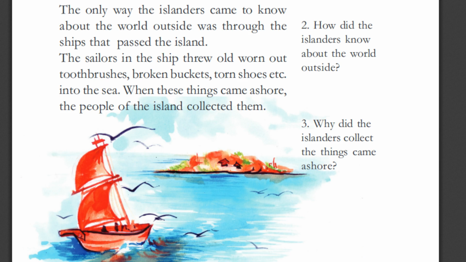Okay, here the sailors in the ship threw old worn out toothbrushes. Threw. T-H-R-E-W, threw. Threw is the past tense of throw. T-H-R-O-W, throw. Past tense is threw. So here the sailors in the ship threw old worn out toothbrushes, broken buckets and torn shoes. All these things are damaged because of overuse.